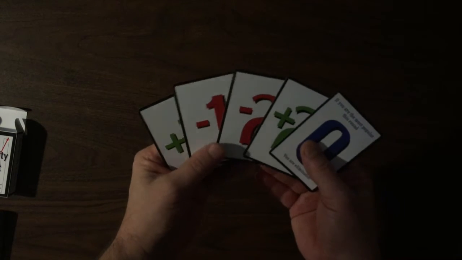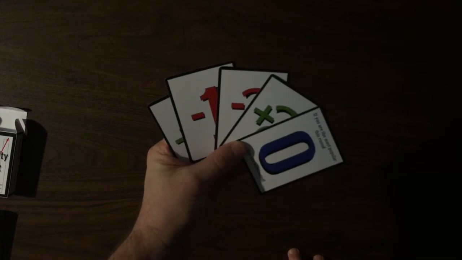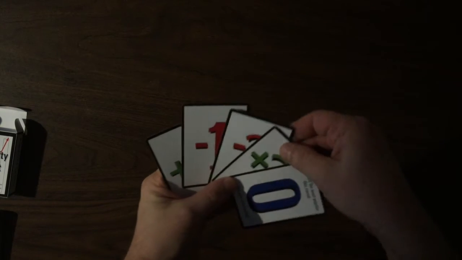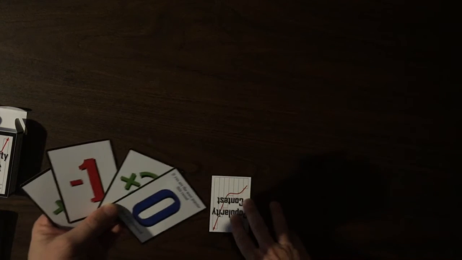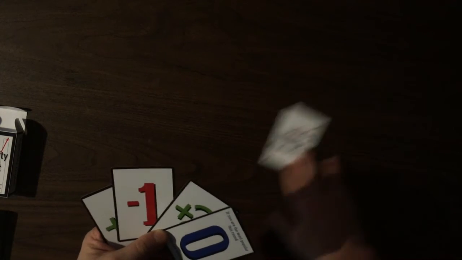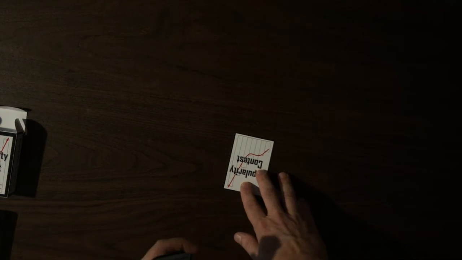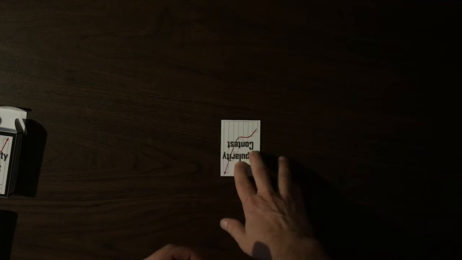The first phase is the Popularity Phase. During the Popularity Phase, you pick three cards from your hand and you play them out on the table, upside down, in front of yourself or any other player playing at the table. If a player has been eliminated, they no longer receive cards.